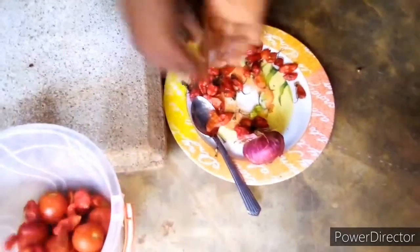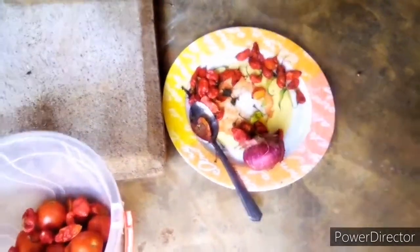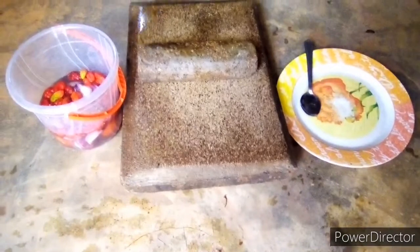So as you can see, we are grinding our pepper with grinding stone, so you can take advantage of how to grind your pepper with grinding stone.